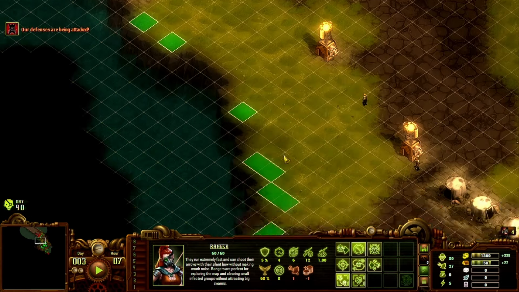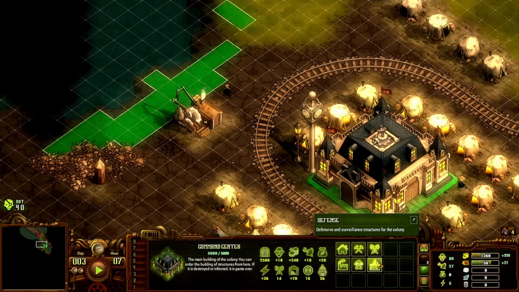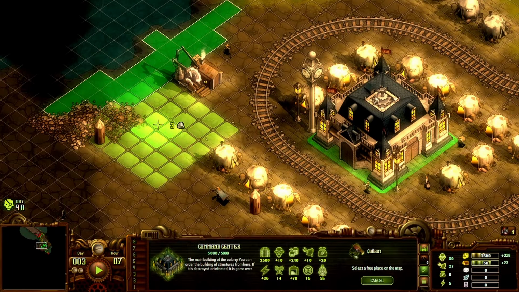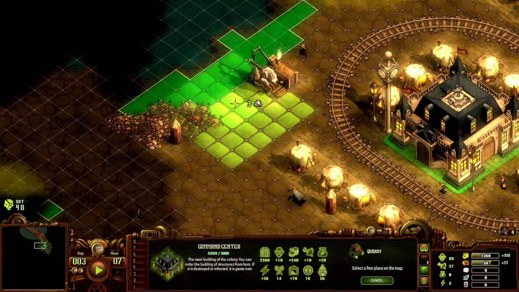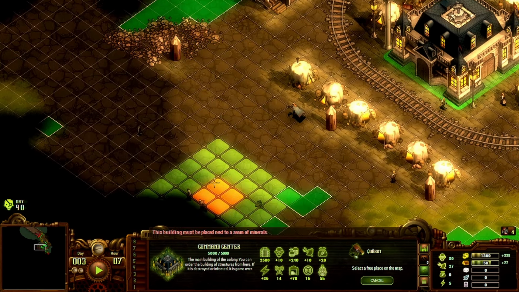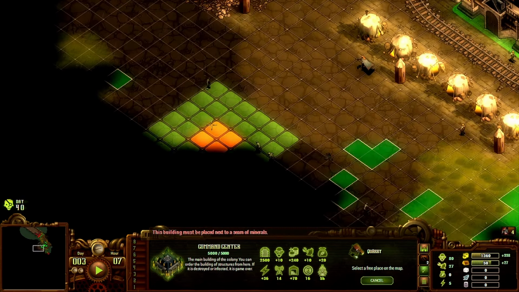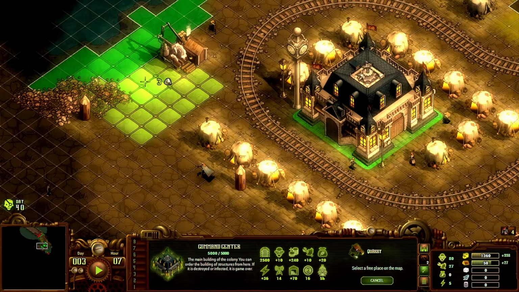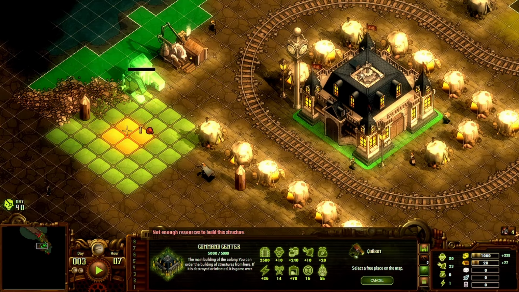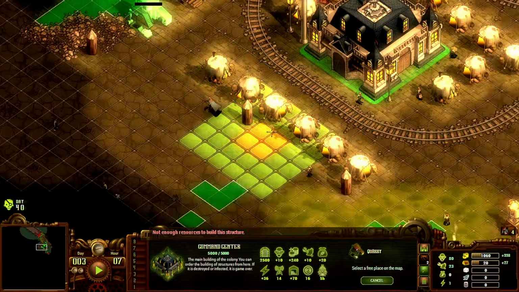Our defenses are being attacked. Yes, I know. This is like the time when losing track of stuff is going to get me killed, so... Oh, that's terrible. Oh, God, that's awful. I think I put that post in a bad place, but I don't want to overextend in a place that these guys can get me. And that was super dense over here. It's better than nothing, I guess? And once I expand over here, I can just put another mine down, but I don't know, I may regret that.